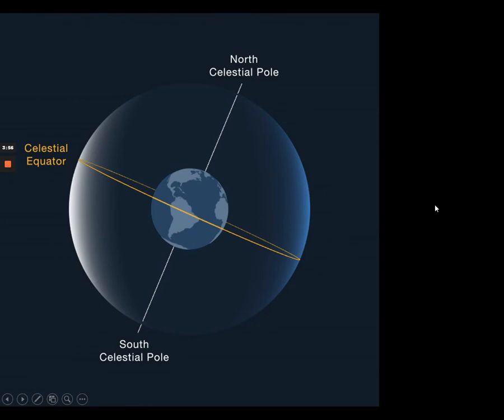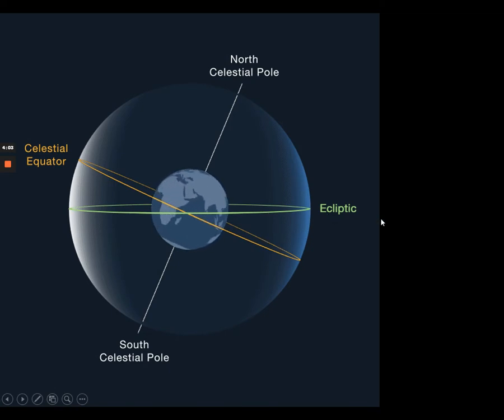Okay, so if the Earth didn't have an axis, then the ecliptic line would always be directly above the equator. But because it does spin on an axis, then the ecliptic line is not always above the equator. You can see here the ecliptic line does cross the equator, so there will be certain times of year when the sun will be directly above the equator, 21st of March and 21st of September. Here the ecliptic line is directly above the Tropic of Cancer on the 21st of June, and on the 21st of December the ecliptic line would be directly above the Tropic of Capricorn.